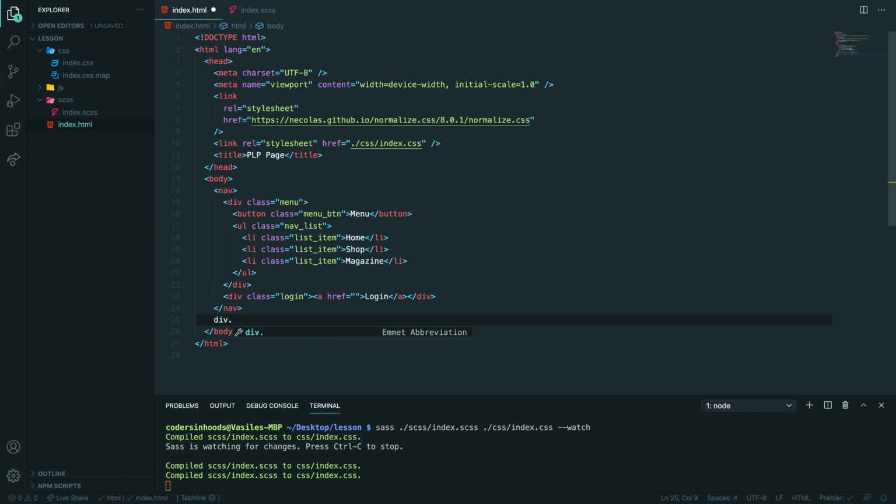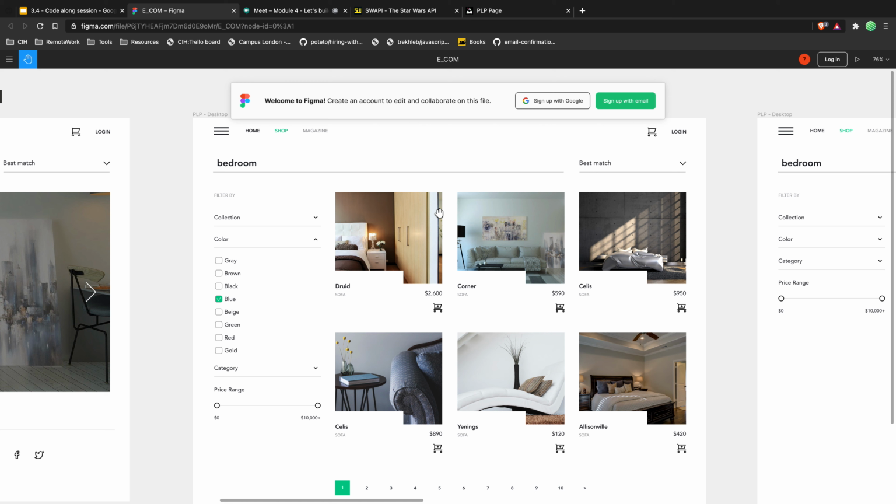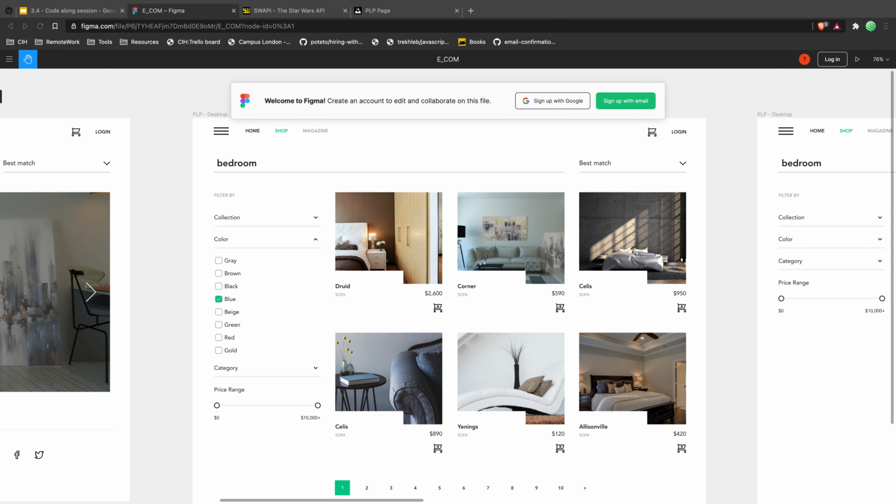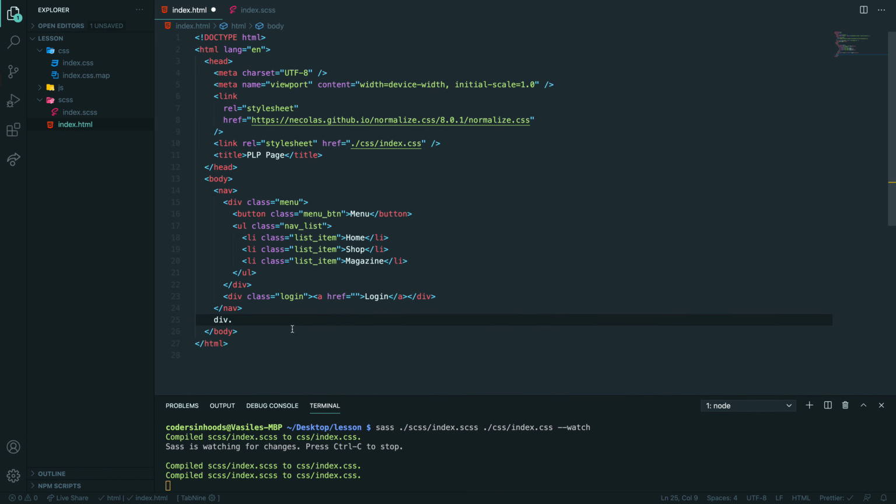Next section, let's keep it as a div. I don't know how we want to call it, these two filters, filter main search. Any ideas on a good name? The class name, how do you want to name it? This is search and this is sort. Yeah, that sounds good to me. Search and sort sound great. Search, sort.